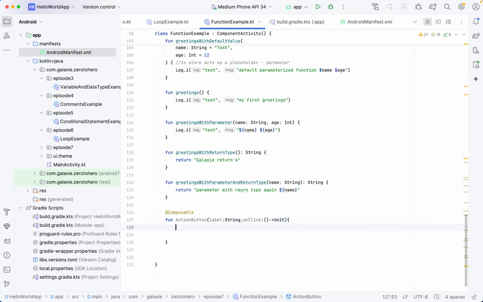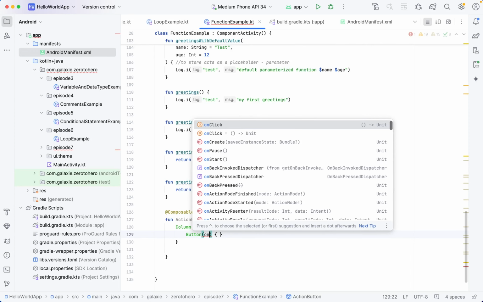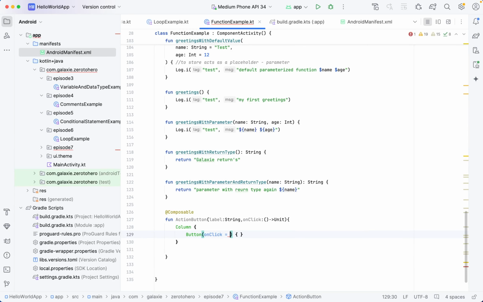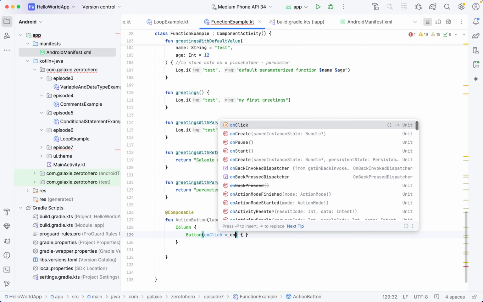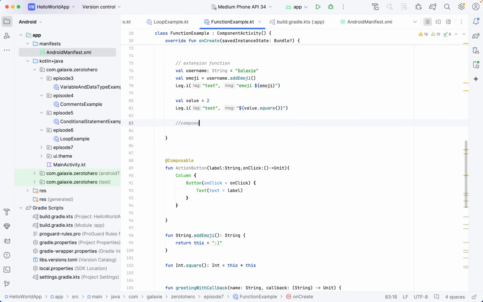Now I'm gonna put the Column, and I'm gonna put the Button, and I'm just gonna use this onClick when I click the button, and I'm just gonna redirect to our parent onClick. I'm just gonna use the label like text equal to label. Now I'm just gonna use this ActionButton composable function.